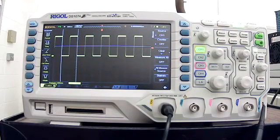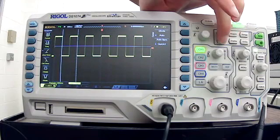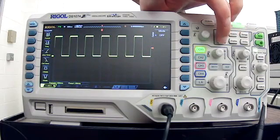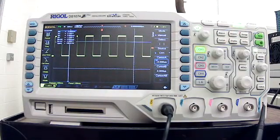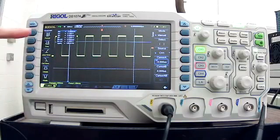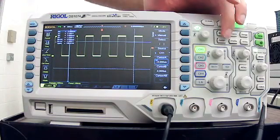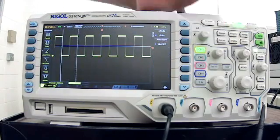There's another way to get measurements on this. So measure all is a big one, but under the measure button, there's something called cursor. So if I press it and I press it again, you see this little menu appears right here. So the cursor button, we're able to move a cursor around and get information on a certain point on the screen. But typically, it's just in the way. So I can hit the cursor button a few times and it disappears.